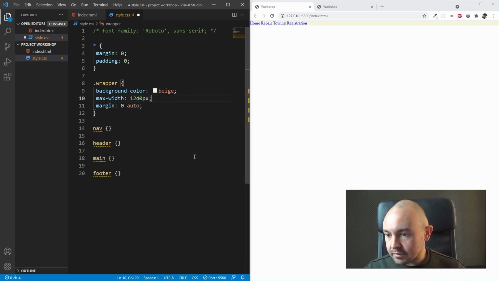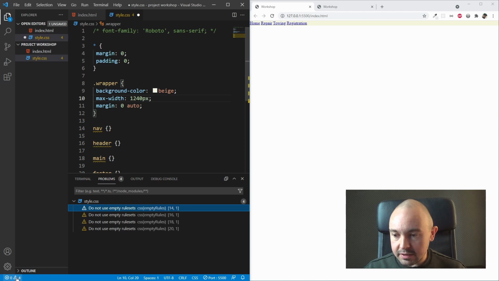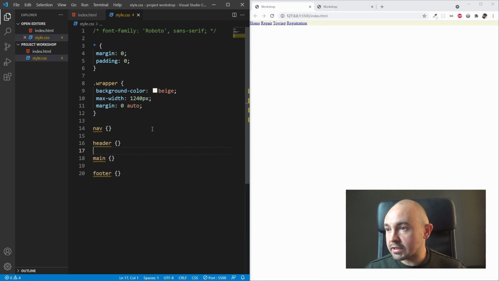But the second icon you can see right here are the warnings, and then our file will be highlighted yellow. Let's click it and see what warnings we have. These are not errors, but our code editor suggests that we should not use empty CSS rules in our file. As I said, that's not an error. We can save this, everything works perfectly. But the code editor just reminds us that from the point of view of code readability, if we are not planning to style some element, we shouldn't build a CSS rule for it.